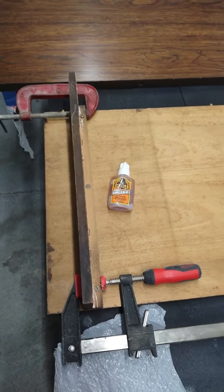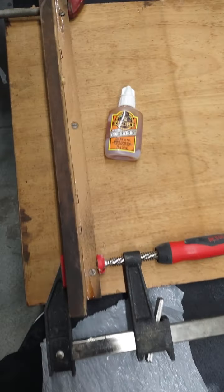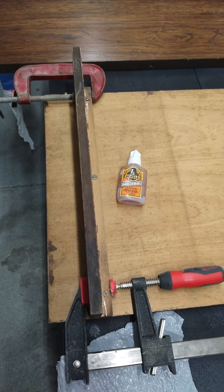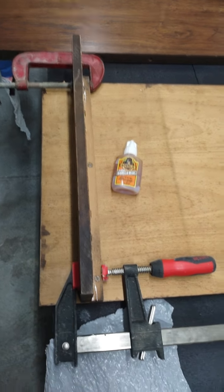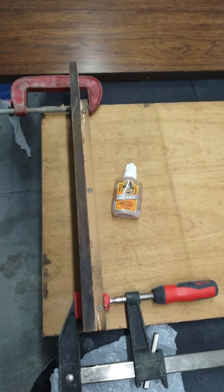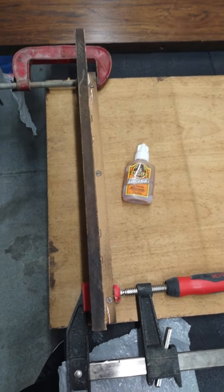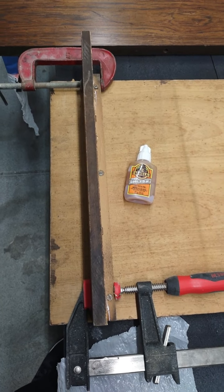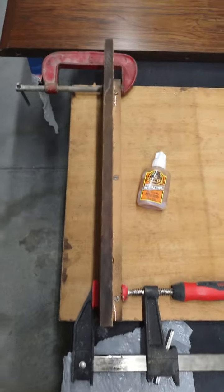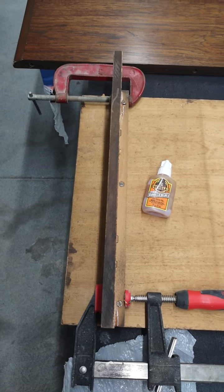Just did another repair on one of the table leaves. The bottom part had come detached, so I had to get the brad nails out. I'm not sure if they used any glue — I think they did because when it broke off, it was a little jagged. So I used my Gorilla wood glue. It will expand and kind of looks like a foam. Any excess after it dries that comes out looks like foam, so you just use your utility knife and cut it off. I have the C-clamp and my other clamp on here, and I'm going to let that set overnight. The wood glue — it's best to let that set overnight. It will be good as new tomorrow.